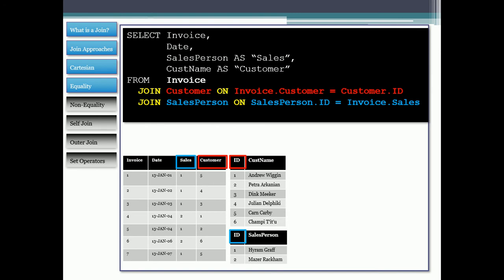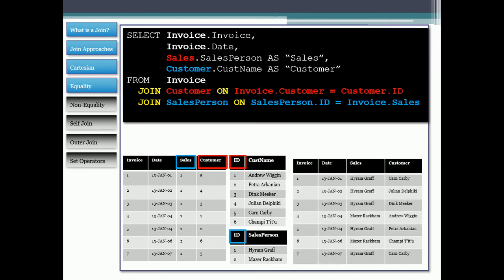I've done queries where I have a list of 10 or 15 tables that are joined. It's not very efficient, right? And that's one of the reasons we talk about denormalizing a database, because if we have to do a lot of joins, it adds a lot of resources and effort for the database engine to work with those queries. But in any event, this is how you would do a join on multiple tables with an equality join. So fairly straightforward.